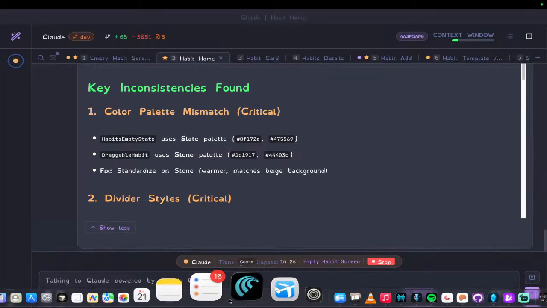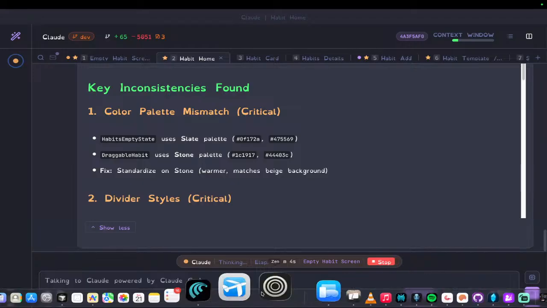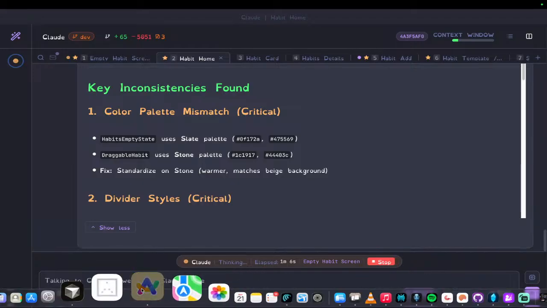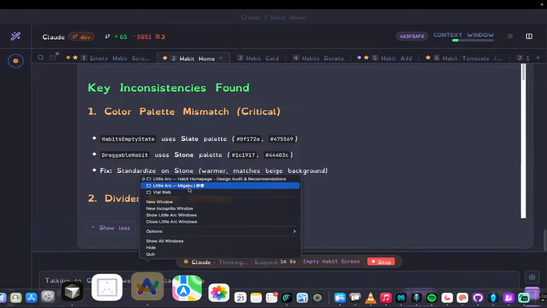Oh wait, this is what they. Where is this?